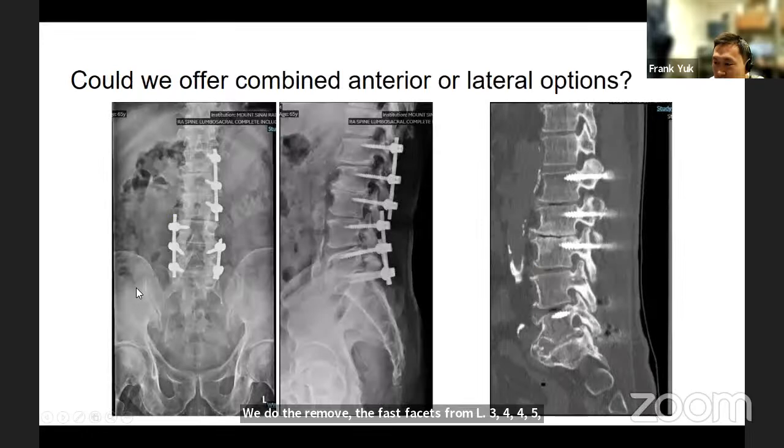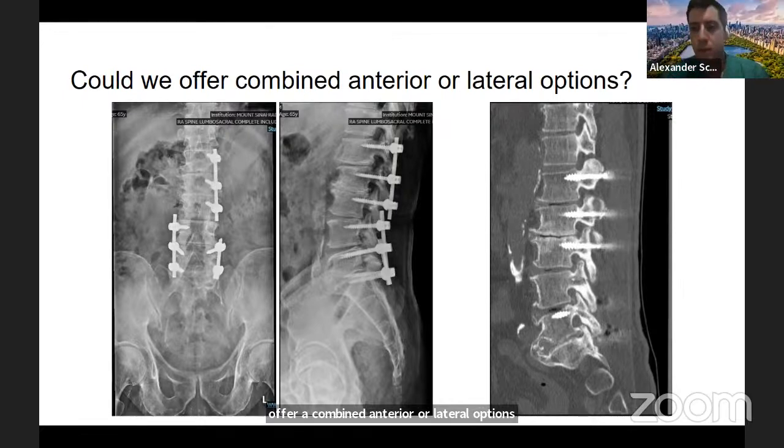All right, Alex, future lateral fellow. Can we offer combined anterior or lateral options? It's possible in his case. I only saw bony fusion anteriorly at L5-S1. I think potentially higher up would be better, especially at the levels where it's collapsed, like at L2-3, where we saw there's foraminal stenosis and he needs some height. I don't think it's unreasonable. Again, it depends on your index procedure to see how you want to stage it.